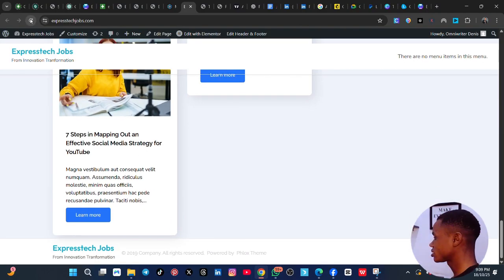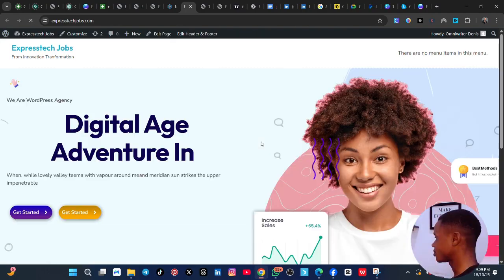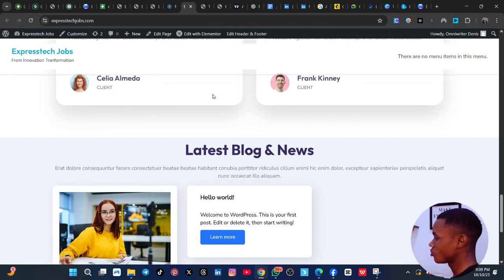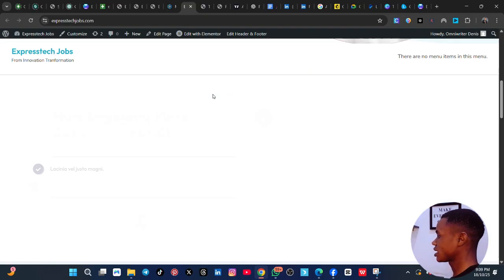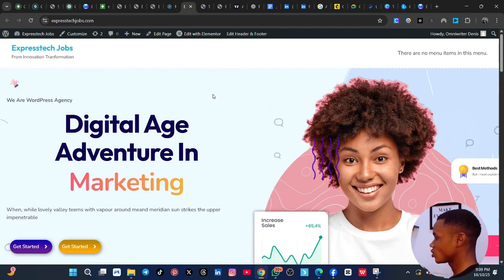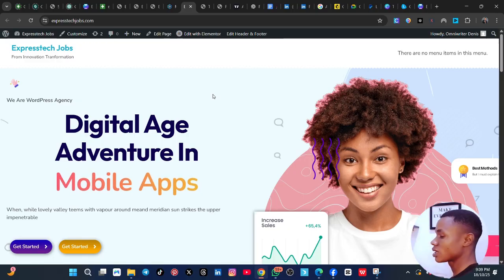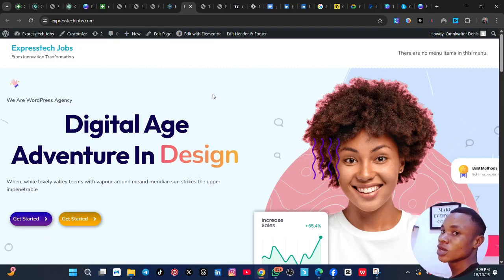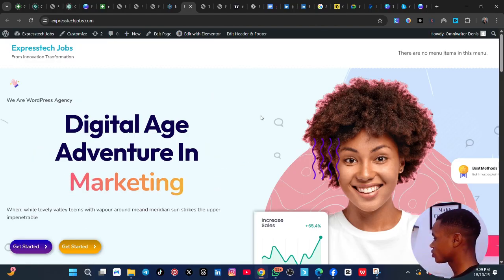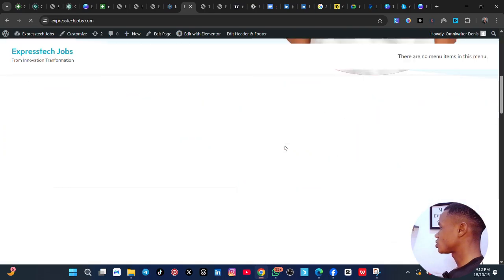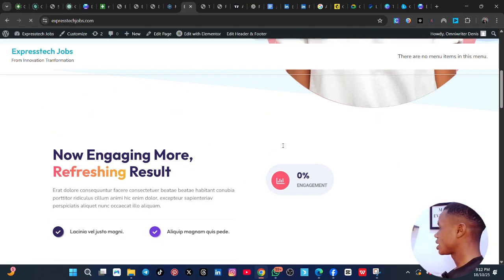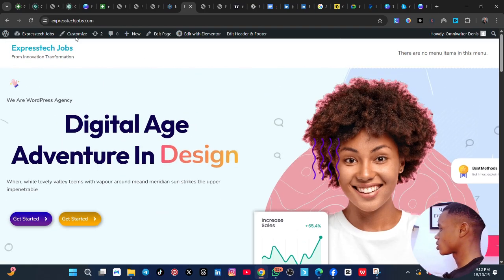So let me refresh. You can see that nothing yet has been done, but we will actually bring up everything here. You can see that everything is looking good, but all these things we have been doing are still in the back. We have not brought them to the front website. All right, so to do that, we can now go back. So the next thing we need to do is bring in a logo, and to bring in a logo, we have to come to customize.